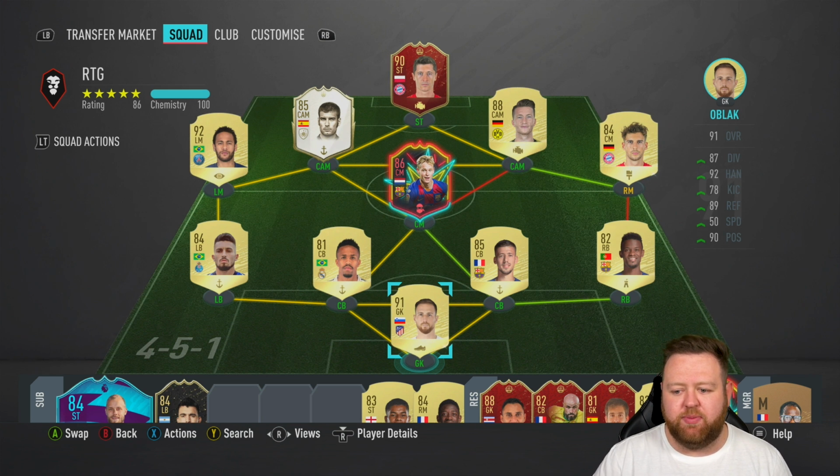There's no real changes to be made. We are sitting on about 80,000 coins. Plus, of course, we have got Ousmane Dembele that I could be selling, Acuna that I could be selling as well, but I want both of those players as super subs for me. So really, I think it's all going to come down to just what we get in our rewards.